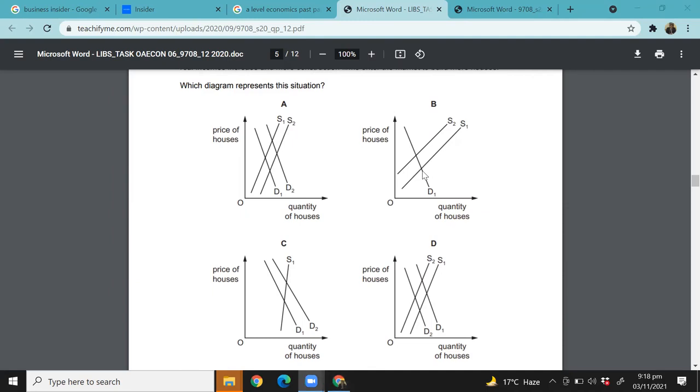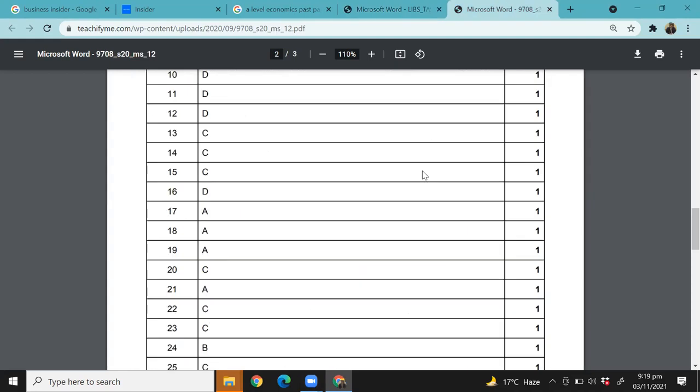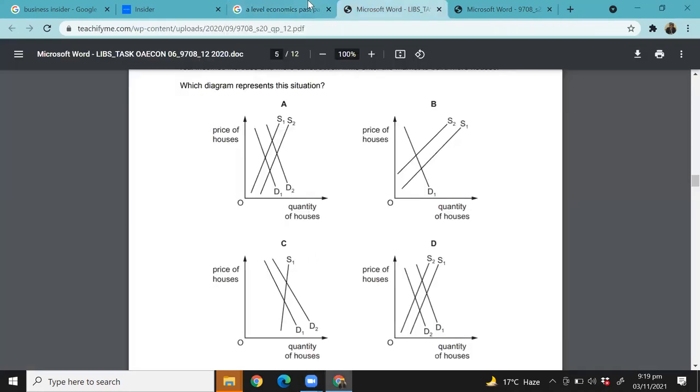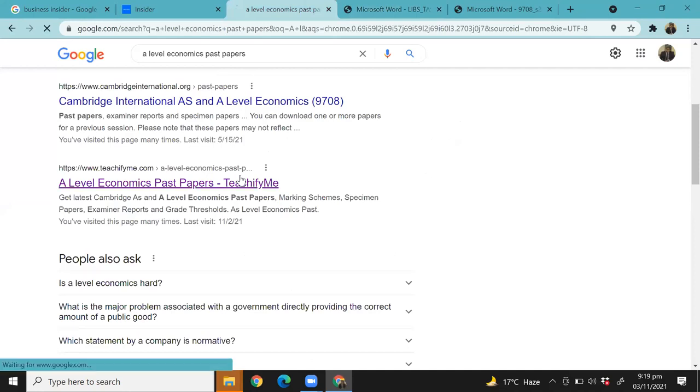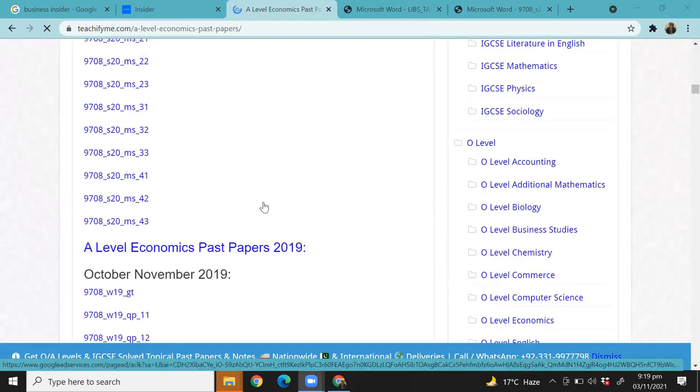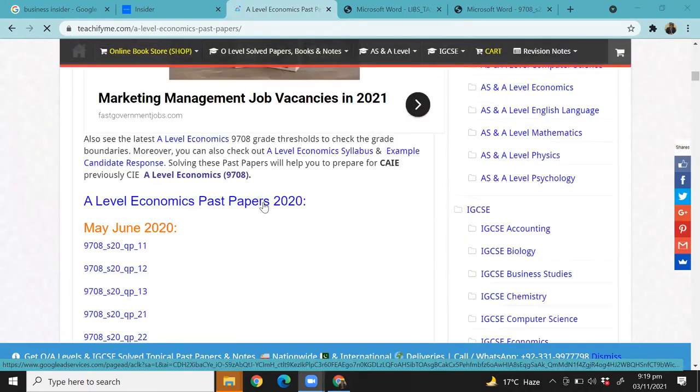Sir, could you assign a paper and then we'll do it at home, and then we can discuss the queries in the online class? So we'll save time. Okay, that's a very good suggestion. Perfect. So how about we do it like this? We were doing 2020, right? How about we go in the reverse order? You do May, June 19 for the next class, and then we'll go to May, June 18, and then we can also do October, November, but for tomorrow we can do May, June 19. What do you say?